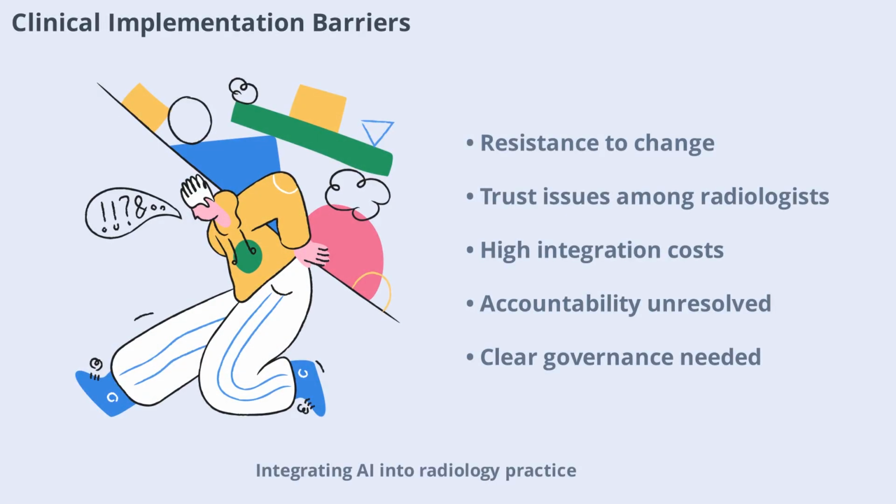Integrating AI into radiology practice faces logistical and human-centric challenges. Resistance to change and lack of trust among radiologists stem from algorithm opacity and fears of workforce disruption. Infrastructure and integration costs are substantial, especially in low and middle-income countries. Accountability and legal liability for erroneous AI use remain unresolved, requiring clear governance frameworks.